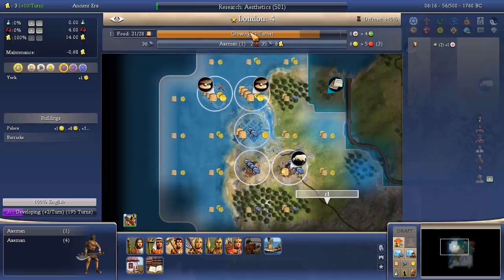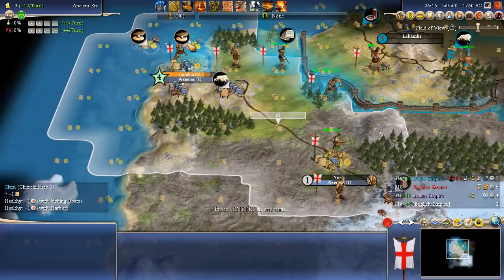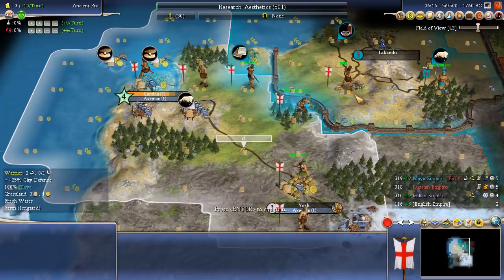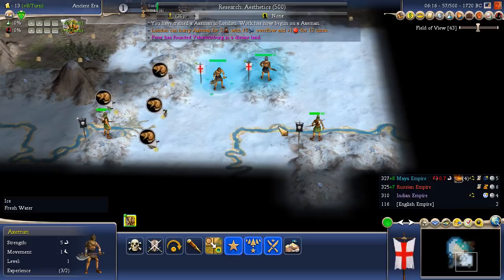Aesthetics? What do we go for? Aesthetics? No. I mean, for trading it might be good. But the bottom line is, I don't know yet. So I'll just collect money and wait, I think. Maybe aesthetics. Maybe he has marble I can capture. Yeah, come here, you bastard. Get over here.